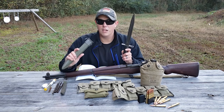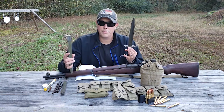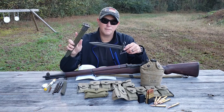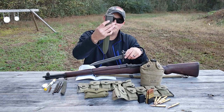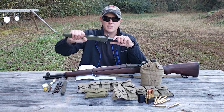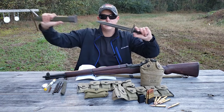There are a lot of reproductions and fakes out there. There's nothing wrong with a reproduction if that's what you want, but if you want a real one, make sure you're getting a real one. The scabbards are marked with the flaming bomb and U.S. in the middle, and the bayonet locks in just like it does on the gun, with a release to pull it out.